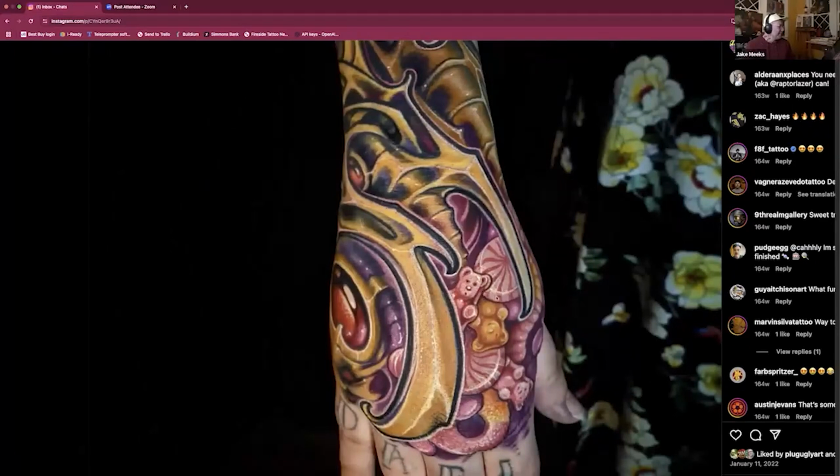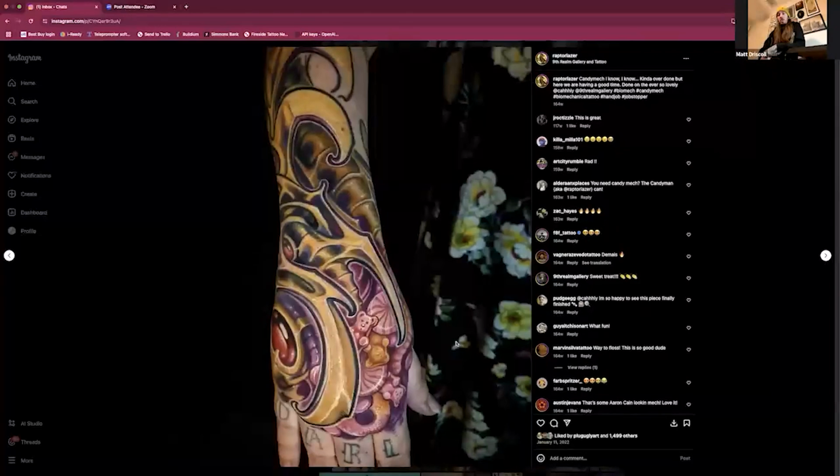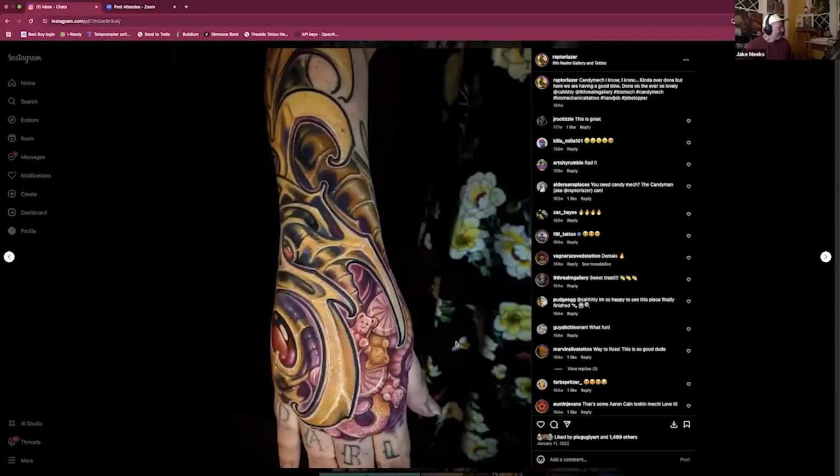I just love this piece, the mech candy. That's on Carly. That's the girl I was talking about that I work with. She's phenomenal, man. She puts out a new painting every week. She's crazy. She is a real artist.